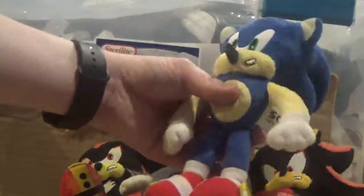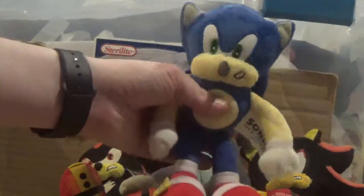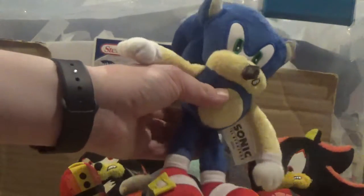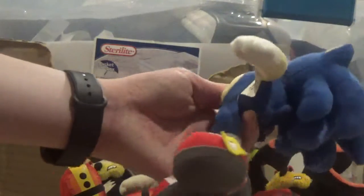Jazwares, and now for plushies, they're okay, I guess. Pretty good, I think. It's a little wonky, but it's still Sonic-ish. And it's still the Blue Boy himself, Sonic. And finally getting this one, and the side being this tag and this one.